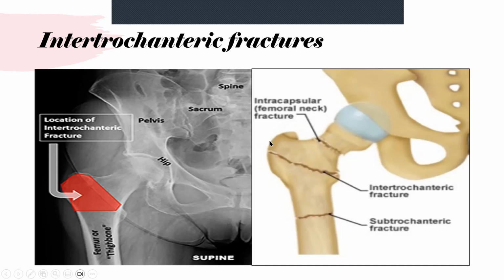Now you get fractures isolated to the greater and the lesser trochanter. I didn't really want to concentrate on those because they aren't as common and are relatively easy to deal with compared to these. Now, this is the trochanter. So we know the head, we know the neck, and now we know the trochanters, or the intratrochanteric area. So these are intratrochanteric fractures. They can happen at any point around here. And then once you start going below that, you start getting into, let's say, femur shaft fractures, or subtrochanteric fractures, which are also relatively common.